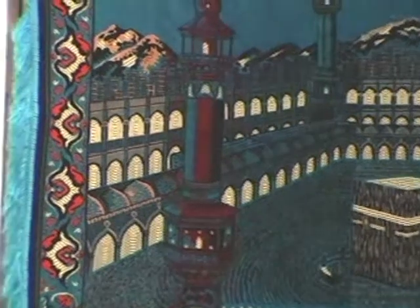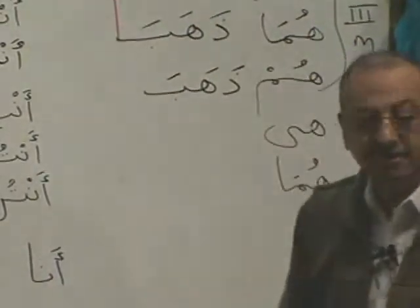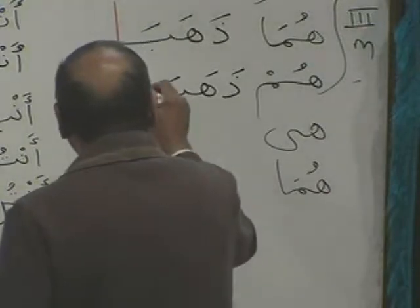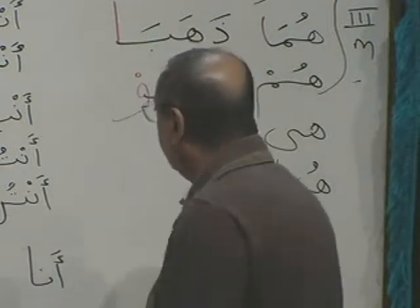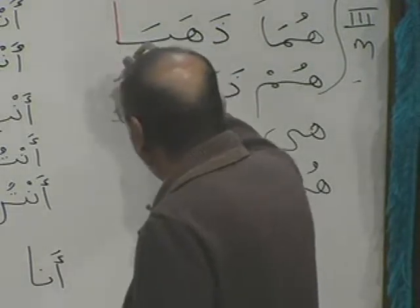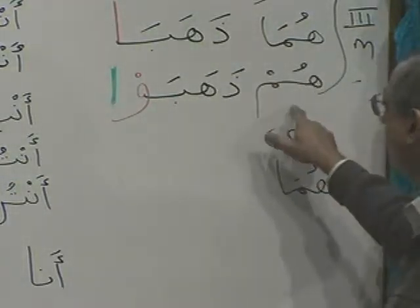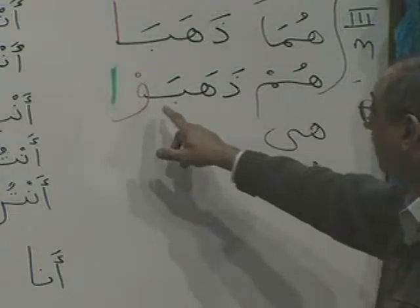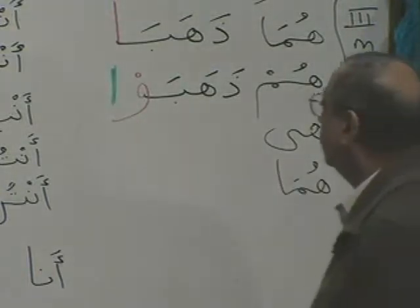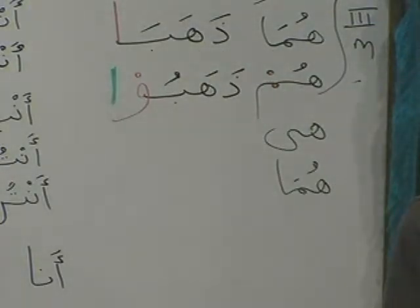For 'they', first I write down the verb, zahaba. Now, I'm adding waw with a sukun. And brothers and sisters, this alif is a spelling rule for the time being. Whenever you have hum, you will see alif also written. Because of waw, I change this fatha into dhamma. So this is zahabu. Are you with me? This is zahabu.